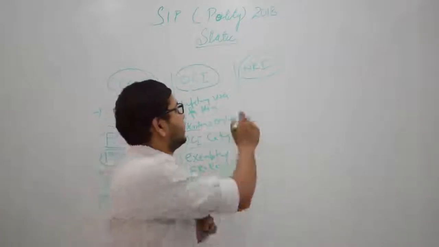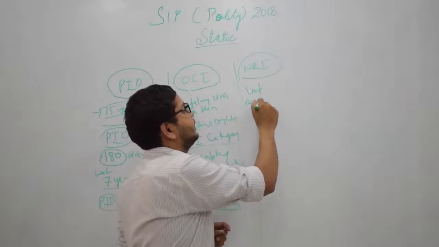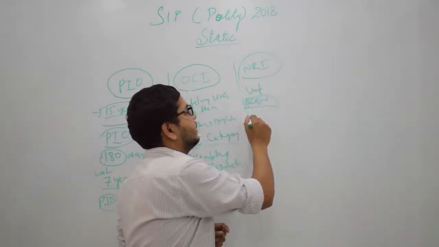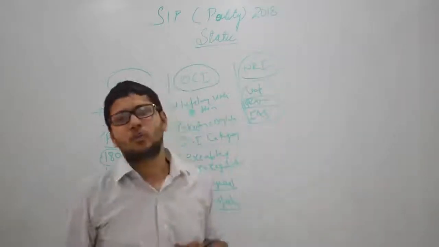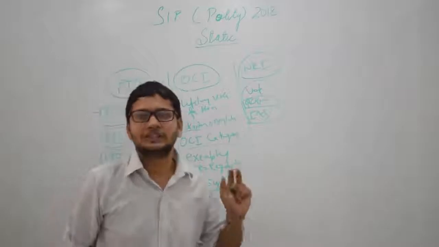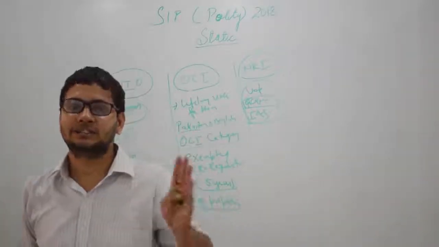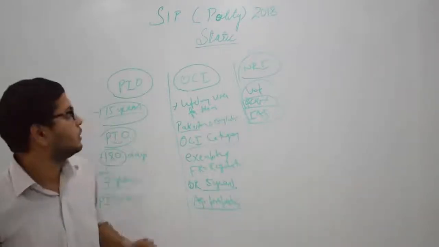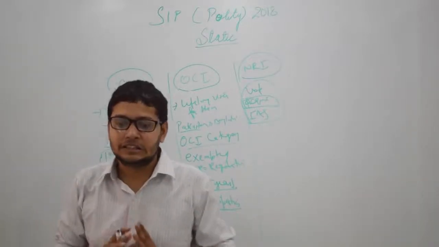So NRIs can do everything. They can vote, they can acquire properties, they can file ITR, they can do everything which a citizen of India can do. Everything they can do, because they are citizens of India in all respects, except that they don't pay taxes in India. They pay taxes in the US. So this ends the third chapter, which is the citizenship chapter.